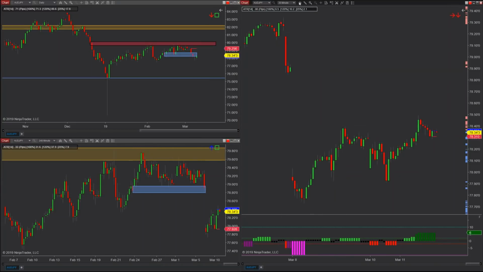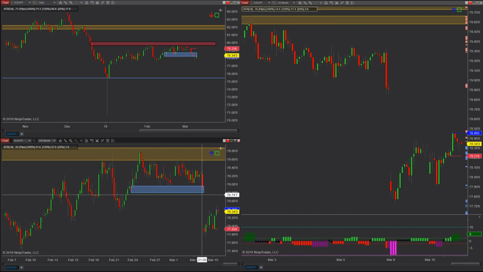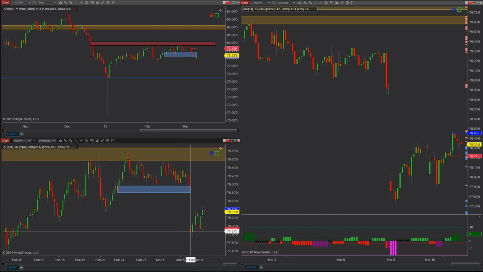So as far as looking for trades, let me change this to a 60-minute for you guys. Right now, for this one, we're kind of in a holding period. Now, with the U.S. news, a lot of times when there's U.S. news, people will trade the yen pairs because it does affect the stock market, which will move the yen. That's kind of its proxy. But right now, we're in an area that you guys can see there's buyers right here. We've seen price slam down very, very hard, very fast, on a 4-hour, and run into this area. So you can see, price gapped all the way down here.